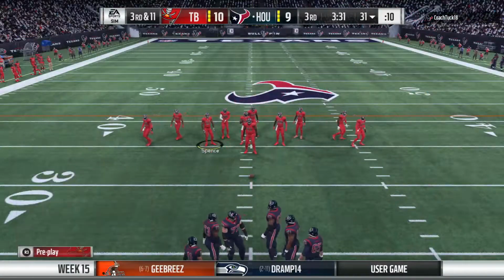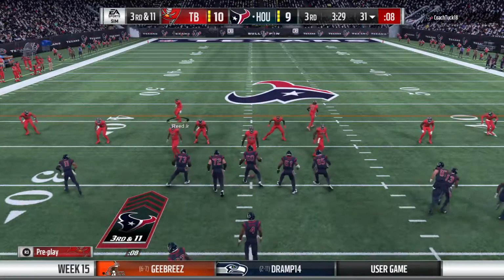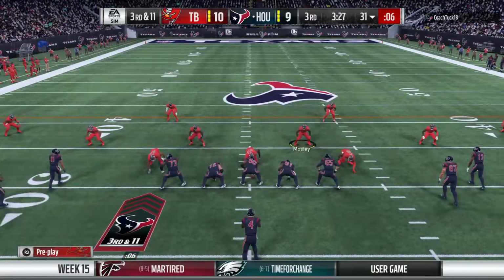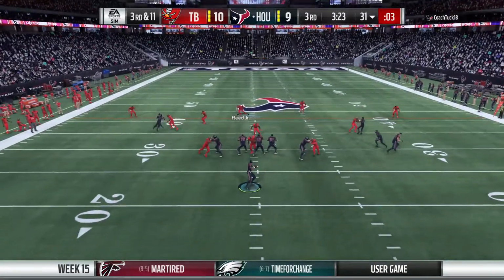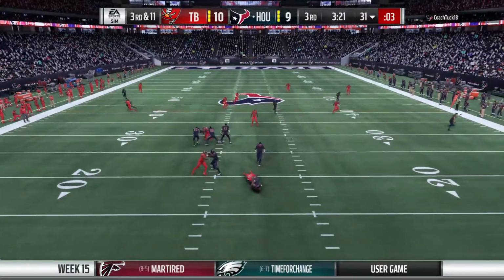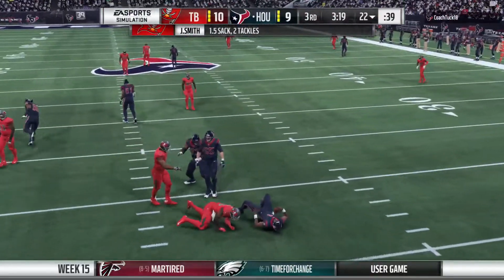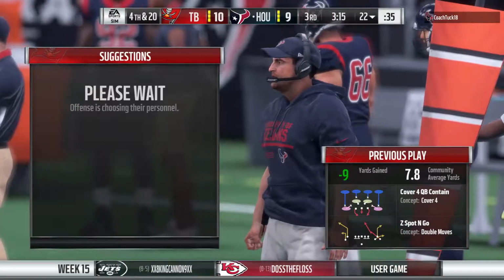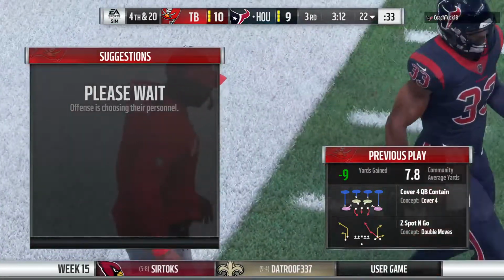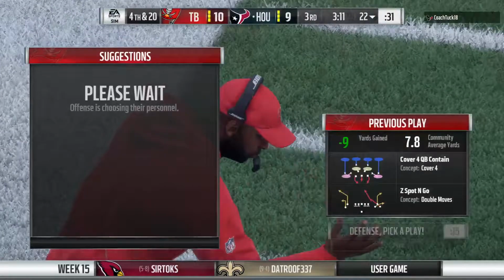Going to need something special here on 3rd and long. After that sack, what does Watson have in his arsenal? Let's go. From the gun, here's Watson. Under pressure again, and down he goes again. Jaquez Smith in there to drop him, and back-to-back sacks now bring up 4th and long.